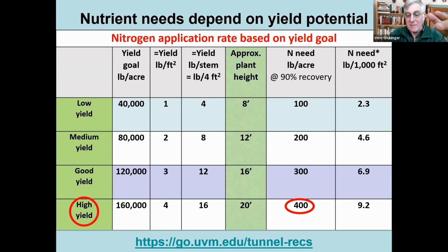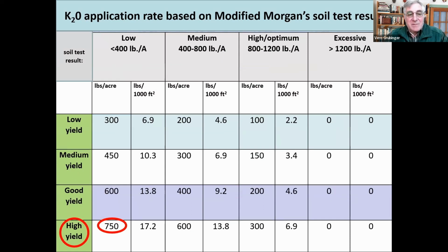And we have, I don't have them in here, but we have tables in there of what does that mean if you're using soybean meal at 7% N, or Chilean nitrate at 15% N. It's just arithmetic to get to, based on the content of my fertilizer, how many pounds of it do I need to get 9 pounds of actual N? And a lot of people do struggle with this just because of math phobia or whatever, but there's people can help you with that. And we do have the charts. So the same thing for potassium, this low yield up to high yield.